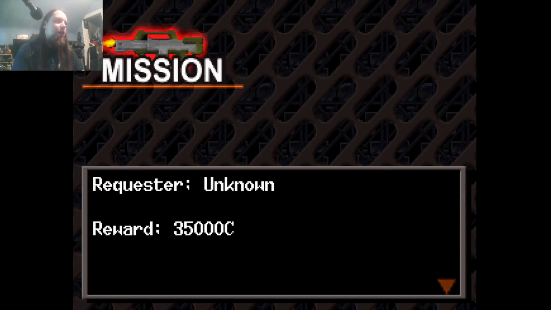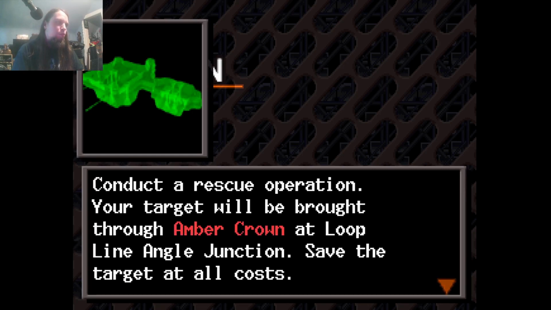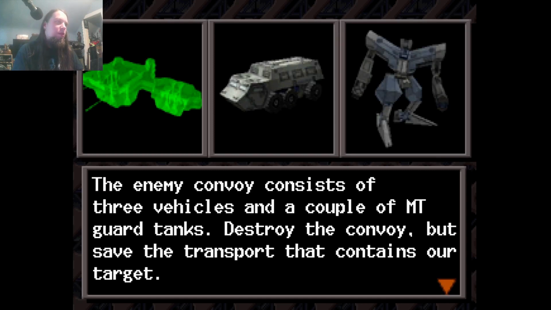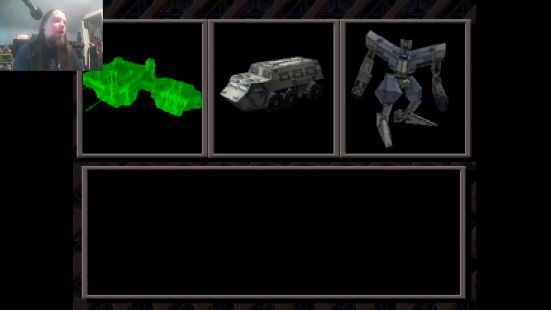Rescue the allies. Conduct a rescue operation. Your target will be brought through Amber Crown at Loop Line Angle Junction. Save the target at all costs. The enemy convoy consists of 3 vehicles and a couple of MT guard tanks. So, destroy the convoy, but save the transport that contains our target. We will take care of things after that. Good luck.